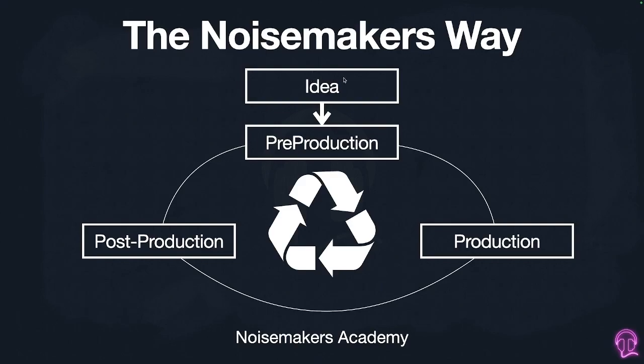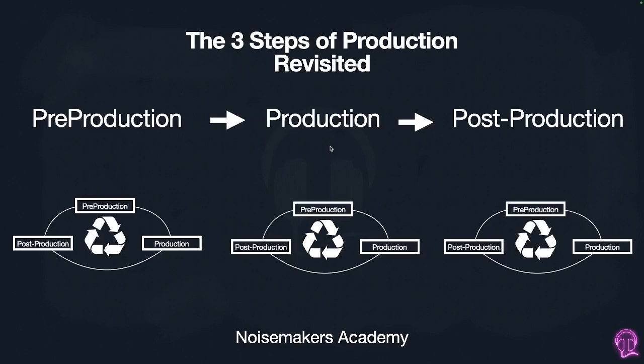So the Noisemakers way is when you have that idea and use those 3 steps to develop the idea and make it better. Meaning the pre-production process goes into the production process, which goes into the post-production process, but that might mean we actually get to a point where we need to sort of rethink some things, and that's okay. So a better way to think about this, okay, is if we take that traditional approach, but we're actually applying all 3 steps within each individual stage.